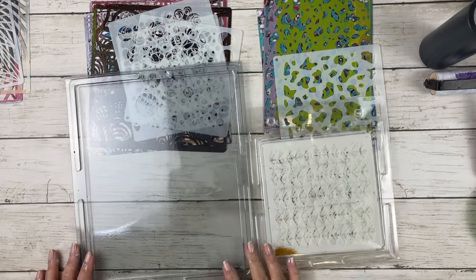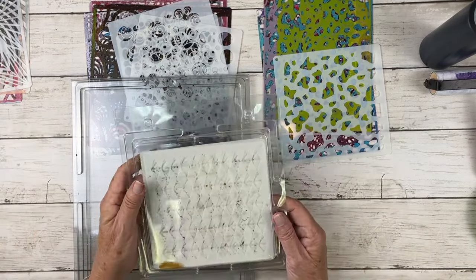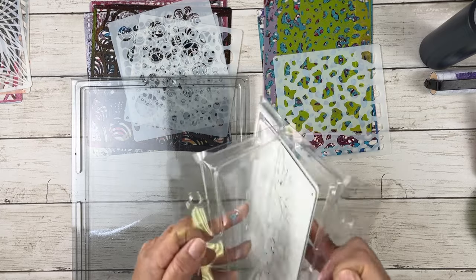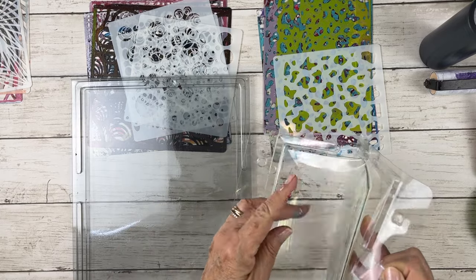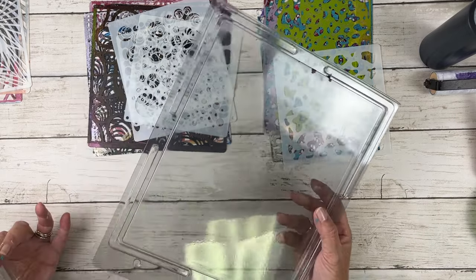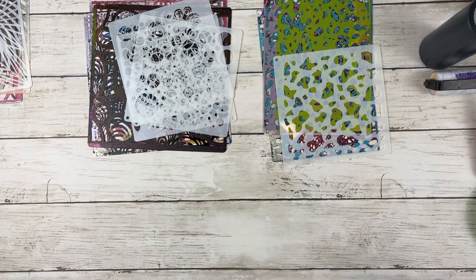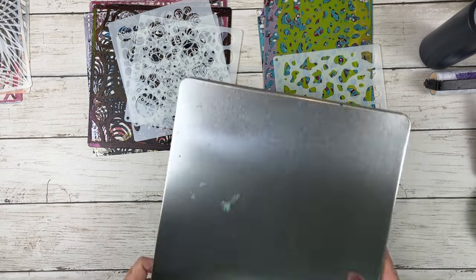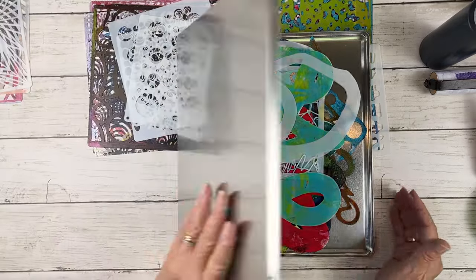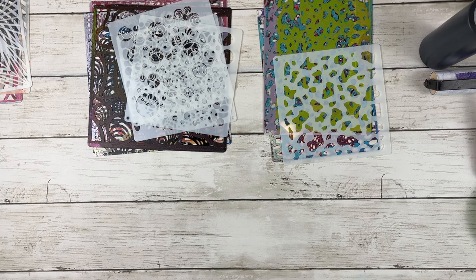So I decided to start this session by looking for stencils, and I thought you might like to see how I store them. Now, I use the clamshells that deli plates come in, because I do not store the plates in there. I have another system. But they are great for storing the actual stencils that you accumulate. If you're anything like me, you've got a lot. I just recently bought a new plate, so I have a new clamshell. I will find a use for it very soon. I also have one of these tins from Ranger that is actually meant to be a jelly plate storage container, but I store all my stencils in there.